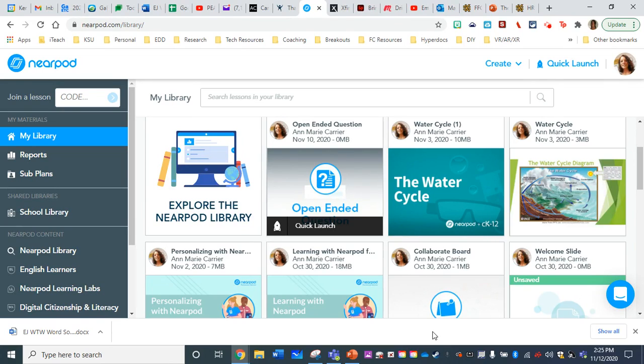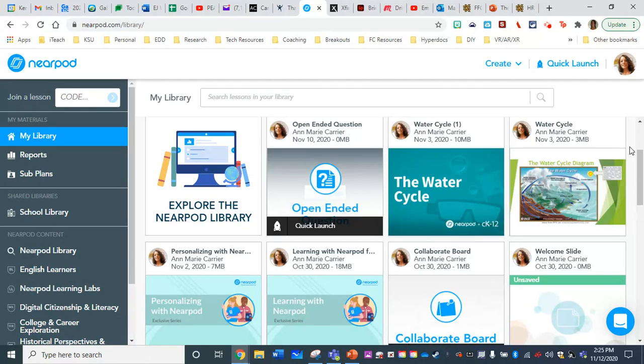As you're learning about your new Nearpod subscription, you may go ahead and take advantage of some of the really cool new features that you might not know about as a new user here in Nearpod in 2020. So in the top right corner, what I want to introduce you to today is this quick launch feature. You see up here, quick launch, top right, next to your cute little icon.